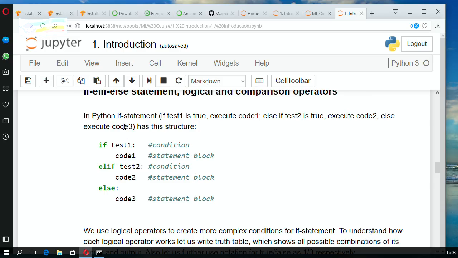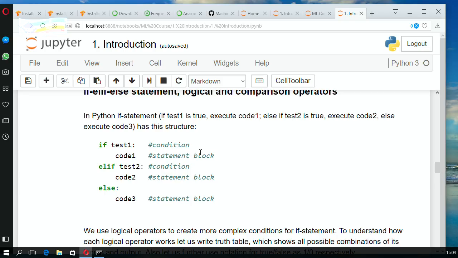And if test1 and test2 conditions are not right, then we're just doing else, code 3, and Python executes statement block 3. So mainly on our course we will use just if, or if plus else. Elif, I haven't seen many examples where it can be used in practice.